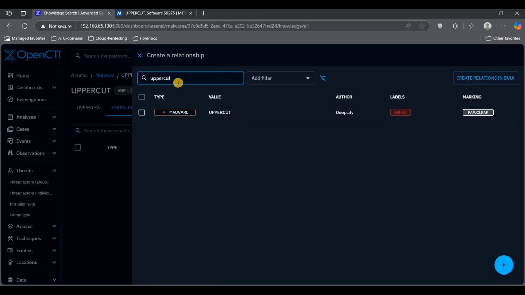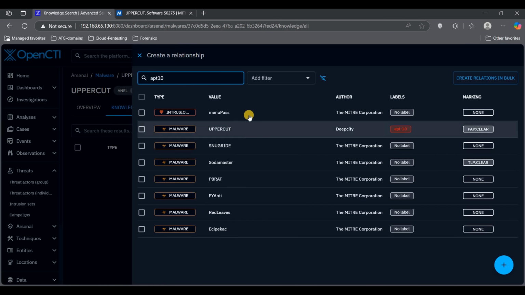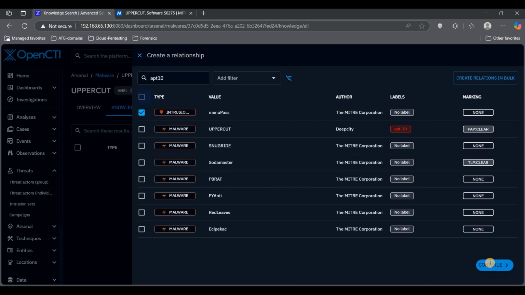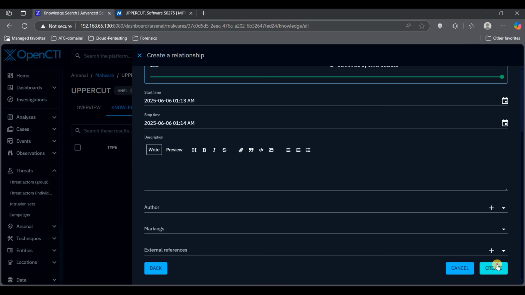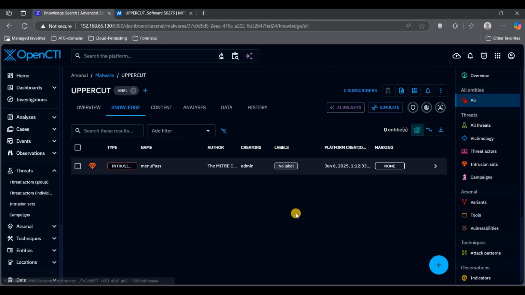Oh, sorry. We are creating a relationship, so we can look for some other relationship with this. For example, this Uppercut menu, and we can create.